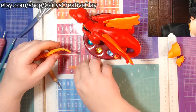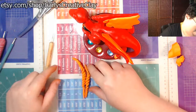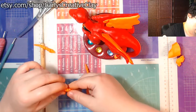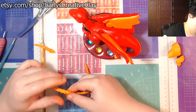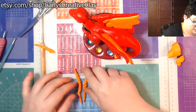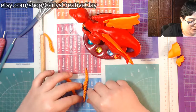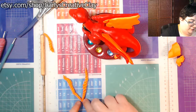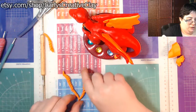Next stage, I get the 2 horns. If one looks a bit bigger than the other, which this one does, I'm going to take that off, just bring that back up into a point like that. You can really make them look roughly right. There we go, that'll do. That needs to just come down. There we are. Right, I'm going to push the tip on one end together so it forms a V.